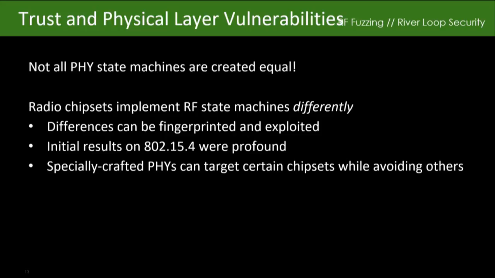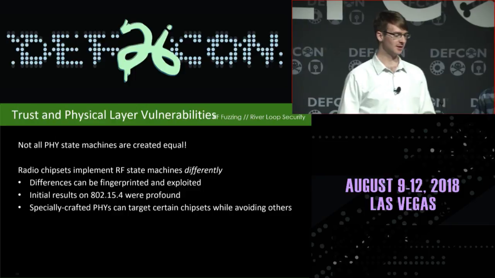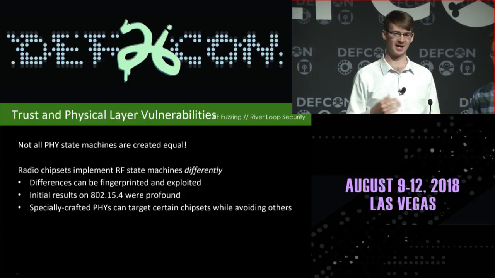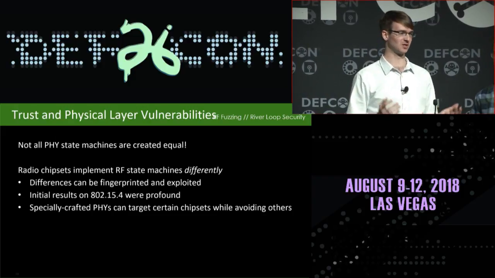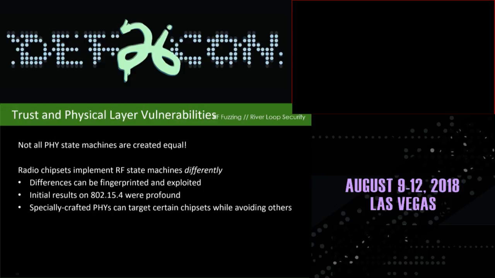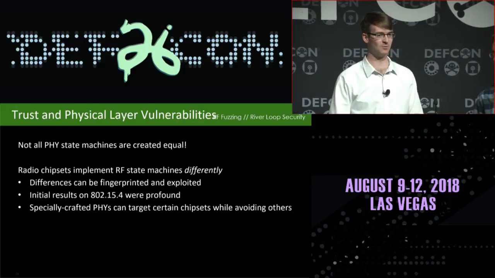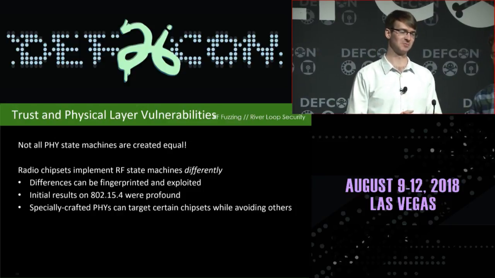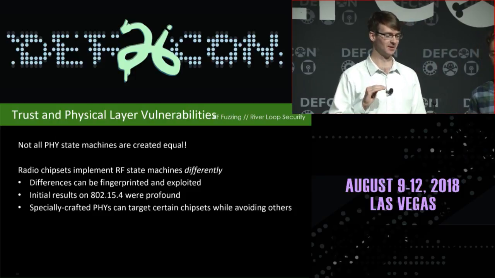Because there's an interesting characteristic here, and that's that not all PHY state machines are created equally. And I'm just going to share some ruminations on standards and how they come to be briefly just to frame this. So if an industry group decides that they want a standard, say your power company decides that 802.15.4 isn't sufficient for doing wireless meter reading anymore and they want something new, they all get together in a room with a whole bunch of stakeholders. They spend years talking about it. They decide what they want to be in the standard. And then they turn that into a nice, easy to read 5,000 page document.